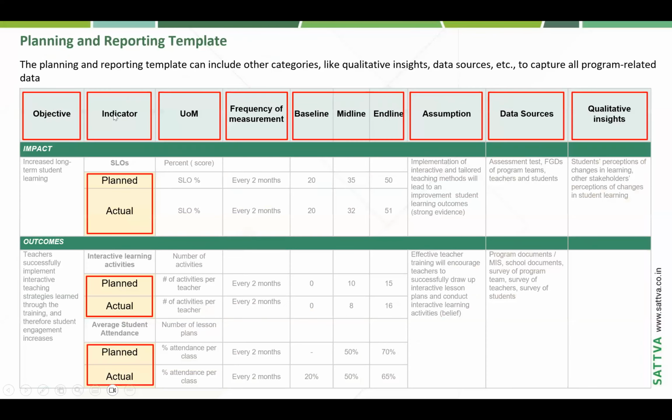I put down the objective, then indicators, then unit of measurement, frequency by when I want to collect everything, and then baseline, endline, midline, and assumptions. And what are the data sources? So every organization has their own set of templates for their LFA, but LFA always works together, like output, outcome, impact. Okay. In the same way, you remember I mentioned women and digital literacy.